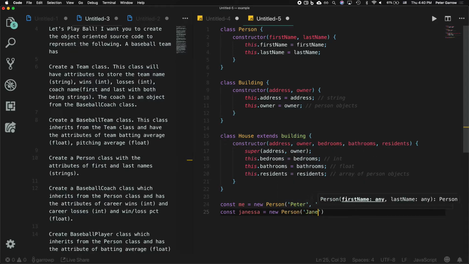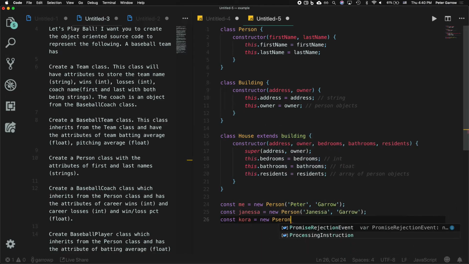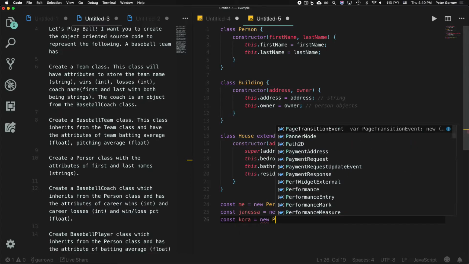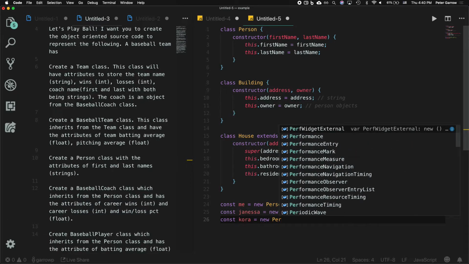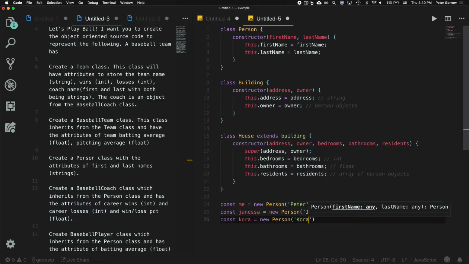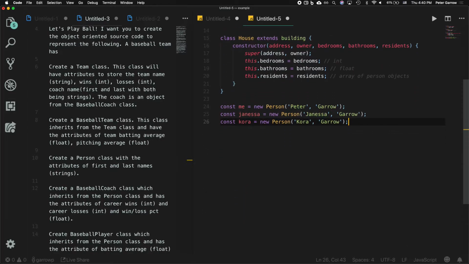So they can see what's going on there. If I can spell my name right. Come on. Cora Garrow. Okay. This is an example to show how I would come up with something like this. So I would say something like my residence equals my array of me, Janessa, and Cora.